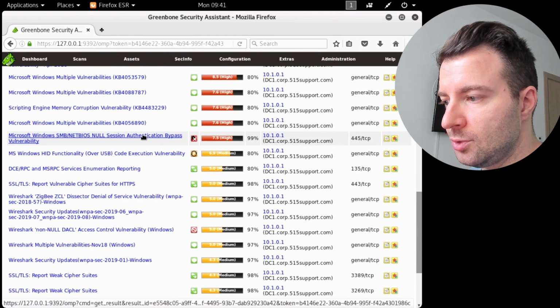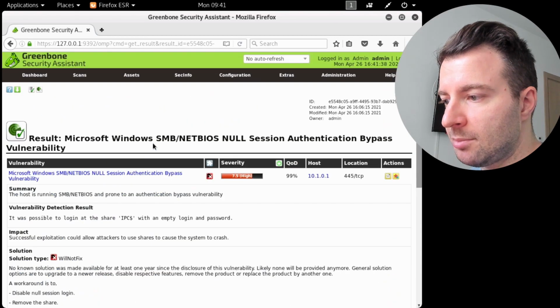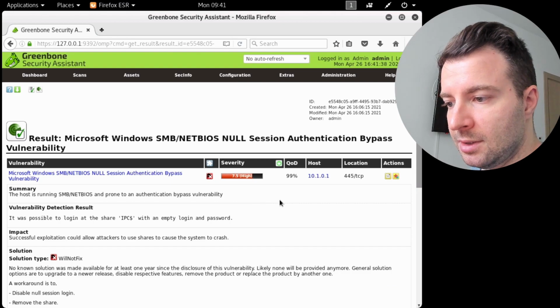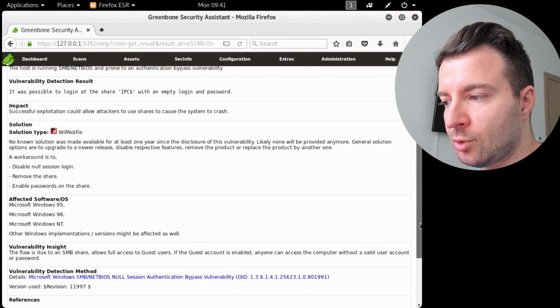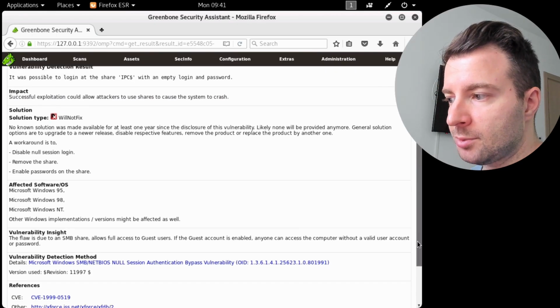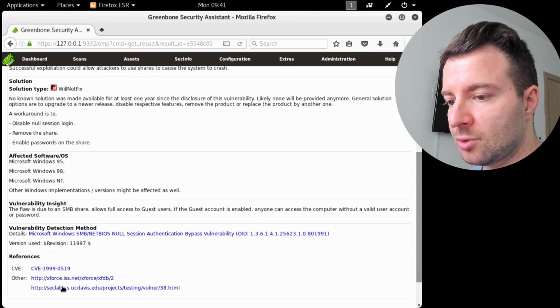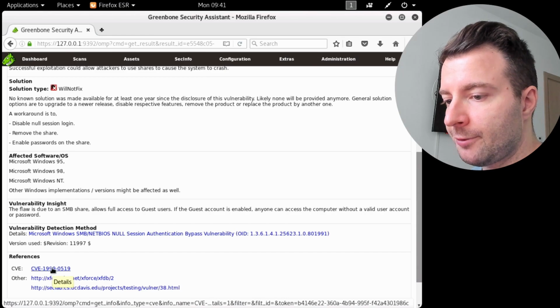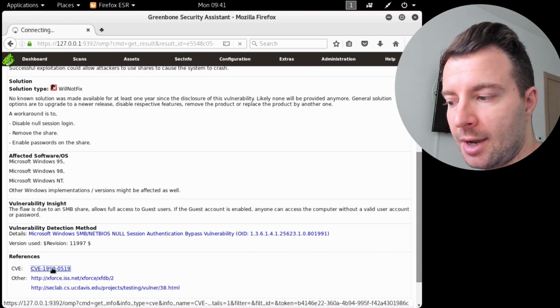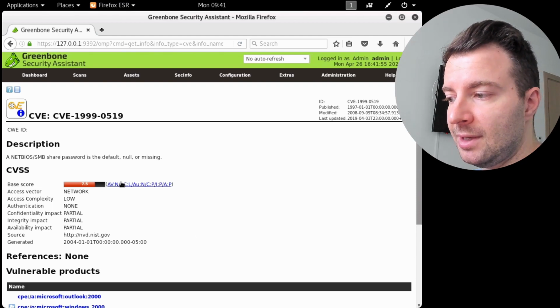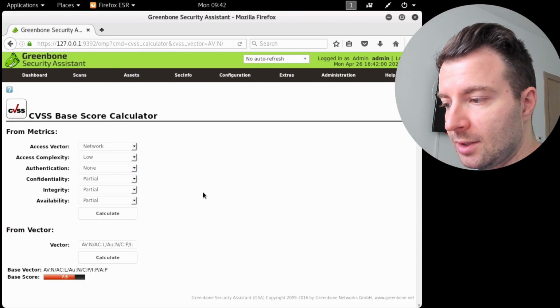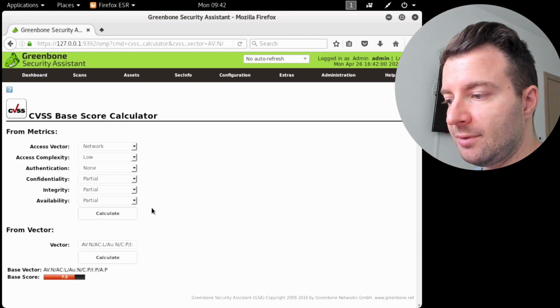Now, let's choose one of these here, like the Windows SMB authentication bypass. This is a high vulnerability here with a CVSS score of 7.5. It will provide you with a lot more details here, like the description of the vulnerabilities, potential fixes, solutions, workarounds, if there are any, right? And a description of the CVE entry as well, and also the base score used for CVE calculation.